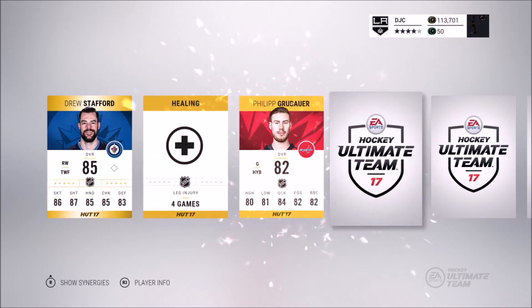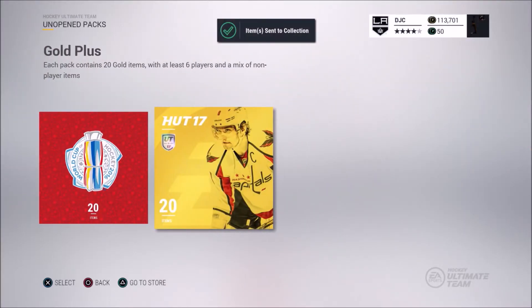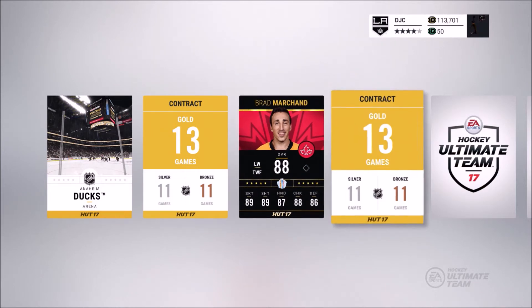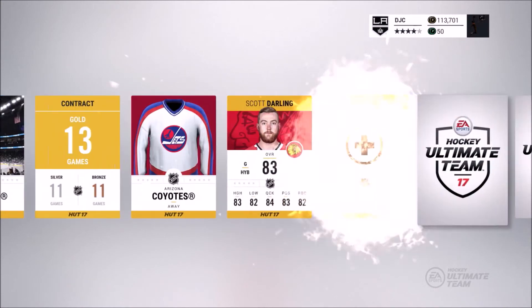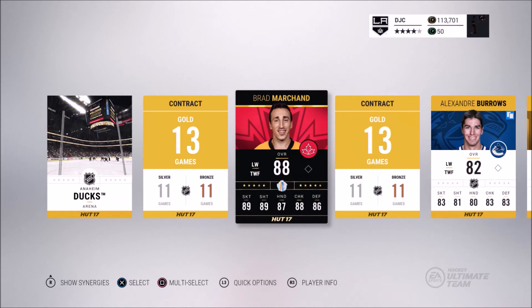Let's see here what we do get. Hopefully we can get something good. 85 Drew Stafford to start things off, a couple 82s, 85 Bo Horvath, 79 — definitely nothing in this pack. Team Europe logo, that should sell for something decent. Let's see what the next pack is. We already have our first Team of the Week — 88 overall Brad Marchant! Not sure what he's going for, but we'll definitely check that out at the end of the video. 86 Keith Yandle, which is a duplicate so we will be able to sell that one. So it's still a pretty good pack — we did get an 86 overall that should go for like 1k or 2k, and then 88 overall Brad Marchant from the Team of the Week. The first Team of the Week of the year for us. Pretty cool that we were able to get it on the first day. We're going to send all this stuff to the collection.